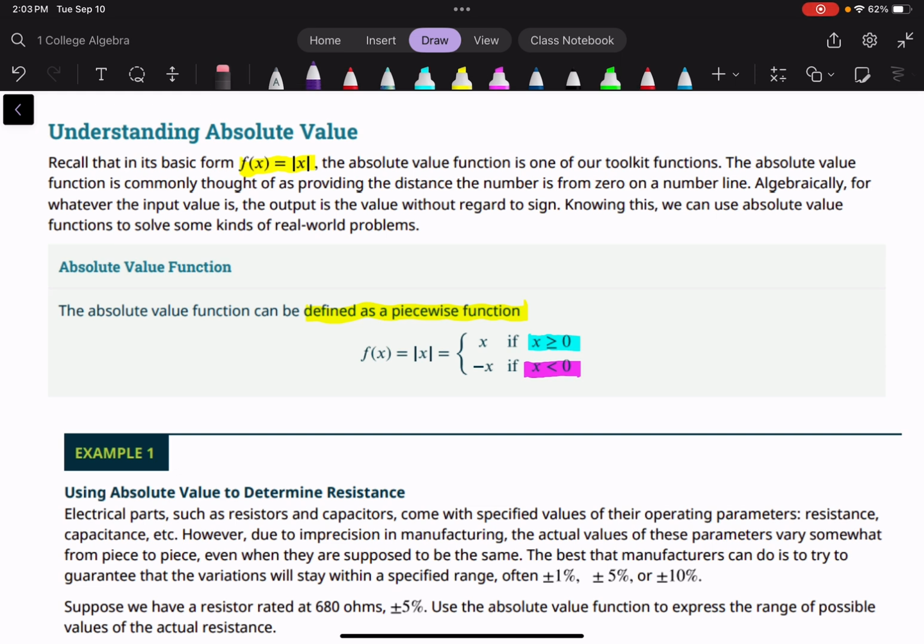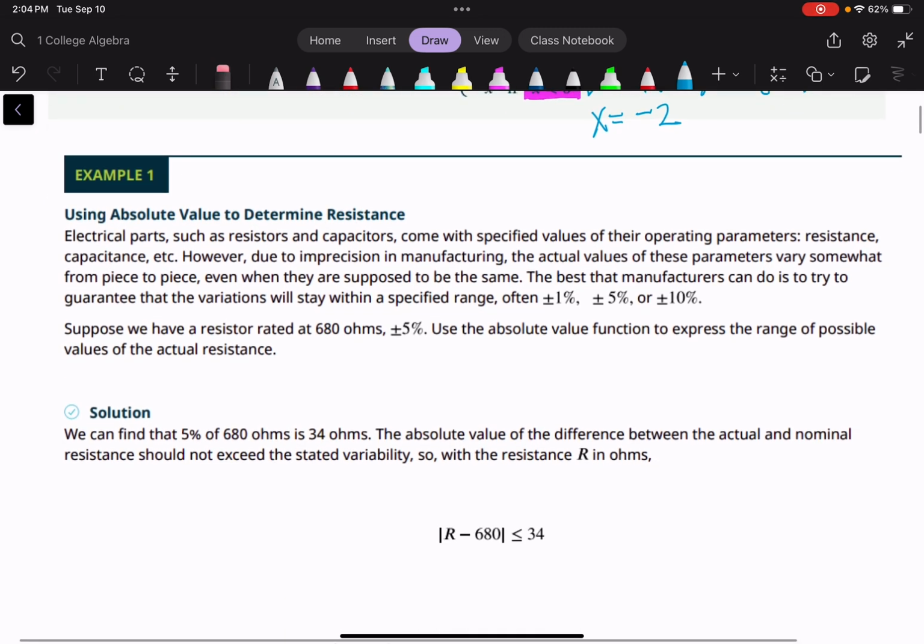And so, if we say, okay, let x equal, let's say 2. So if x is 2, we're going to use this domain, and that just returns f of 2 as just 2, the same as the input. But if we are using, let's say x equals negative 2, we're going to use this domain because it is less than 0. And so f of negative 2 is actually going to be negative of negative 2, which gives me positive 2. So that's kind of how that works. Usually a numeric example helps us pick that apart.